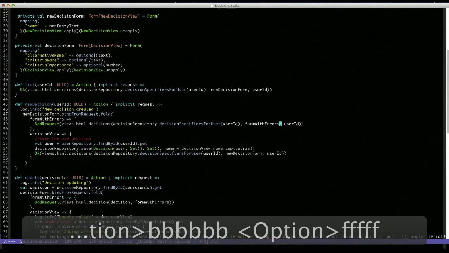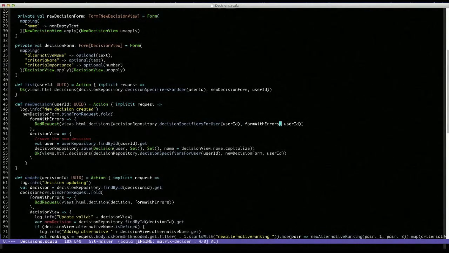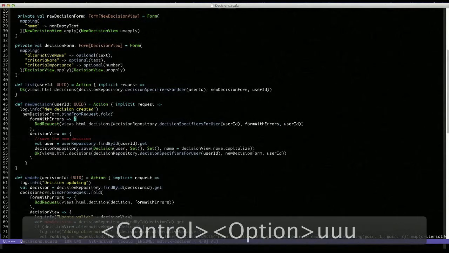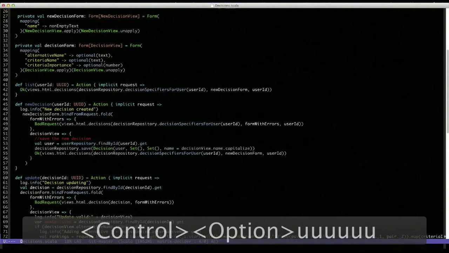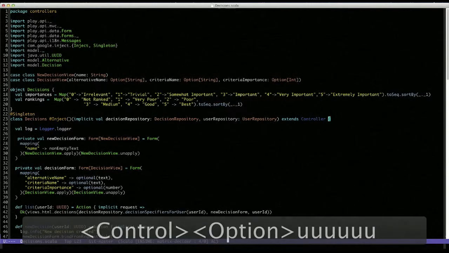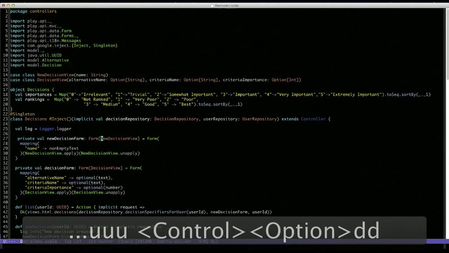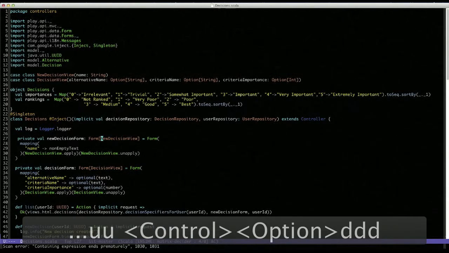We can move to the next parenthesis structure with Control Meta U and D for up and down. So Control Meta up moves to the next parenthesis structure, curly brace or the other kind of parentheses, and Control Meta down moves down that structure.